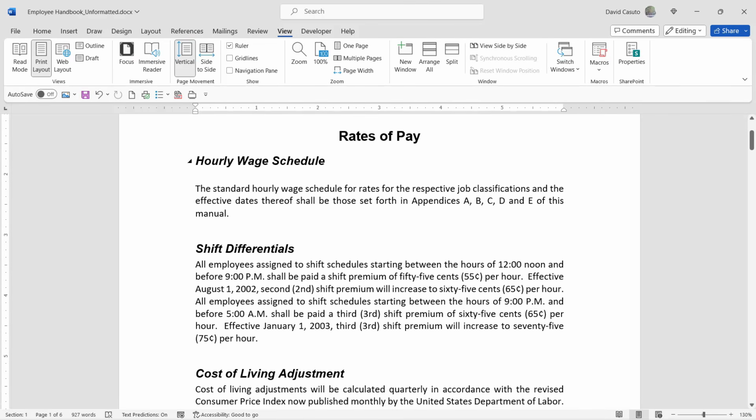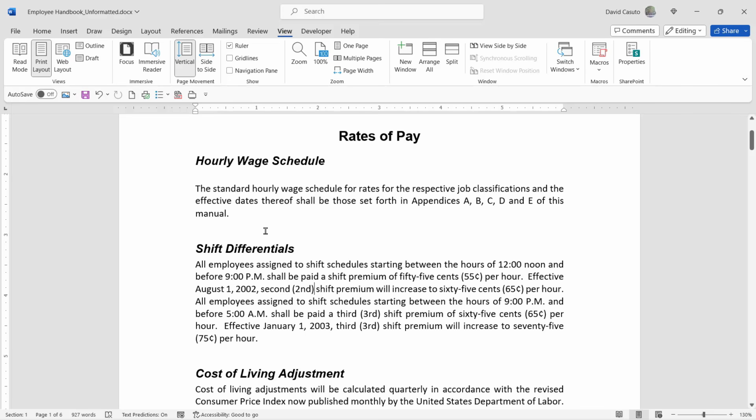Now, if we break down the ruler, you're going to notice there's this little gray area, there's a white area, and then there's the gray area. The gray area here is where the margin begins and ends, and this is the main body of our content, and this is another one right there. So if I wanted to control all this, I can very easily come up to the top and then make some changes to it. But there's an even easier way to do that. I'm going to show you that a little bit later.